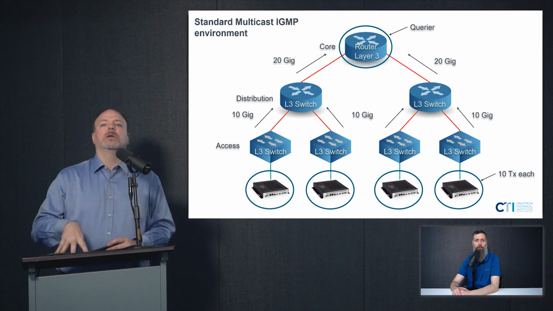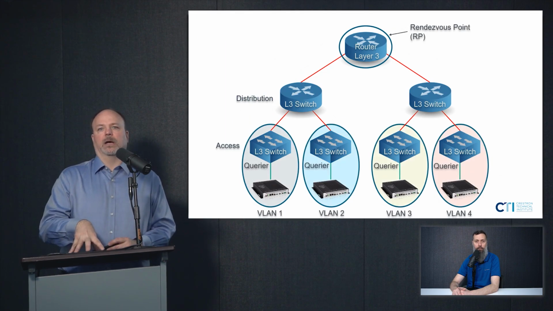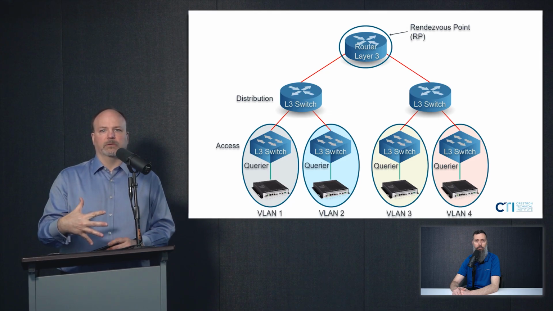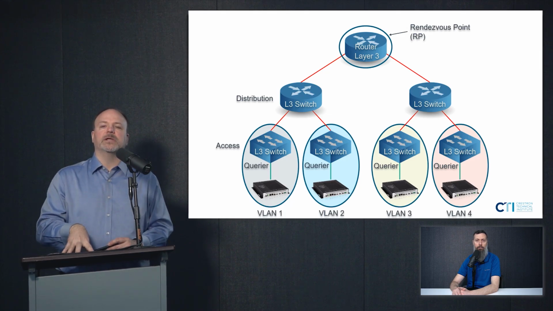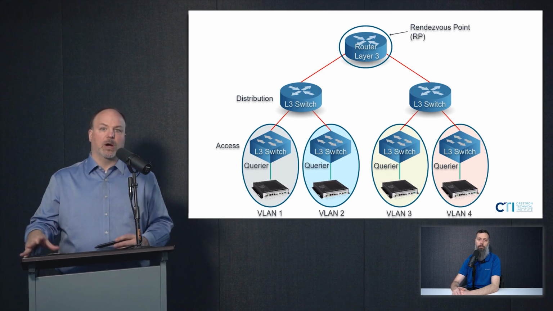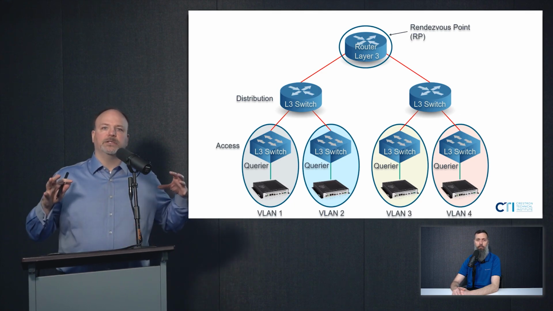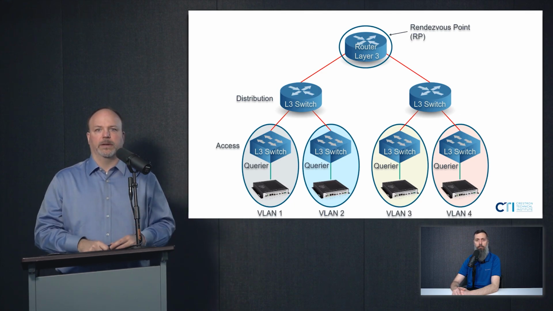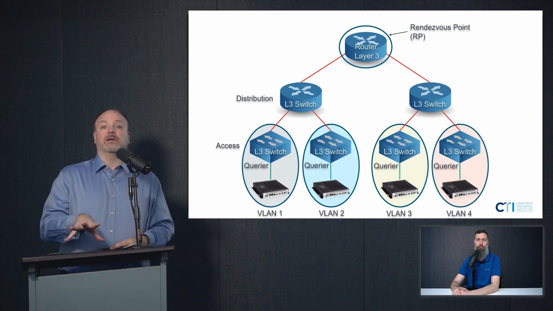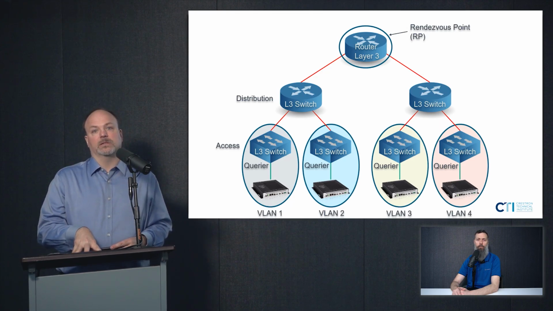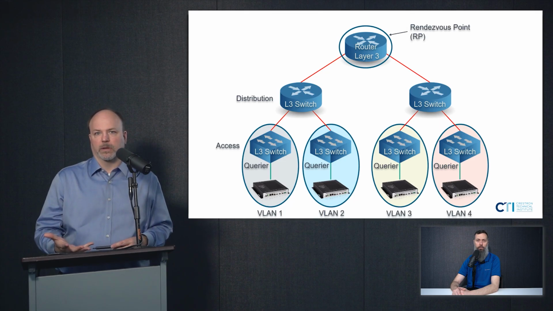So as an example, we establish a VLAN. We do this much closer, let's say down the chain, closer to the devices. We create VLANs and we create queriers for each one of those VLANs. So now we're isolating the traffic to the local network hardware itself. We also, at the same time, establish what's called a rendezvous point. So this is like a querier for the whole network.